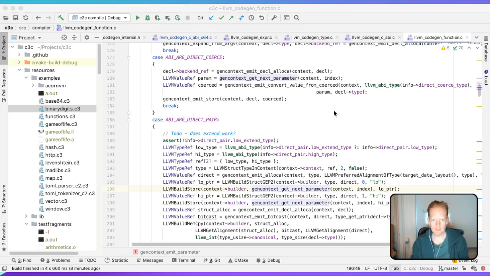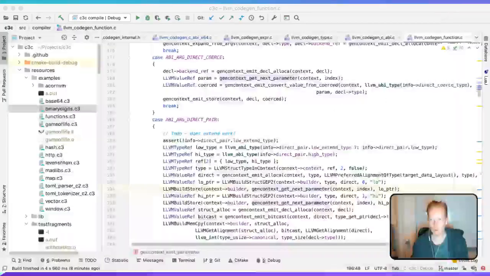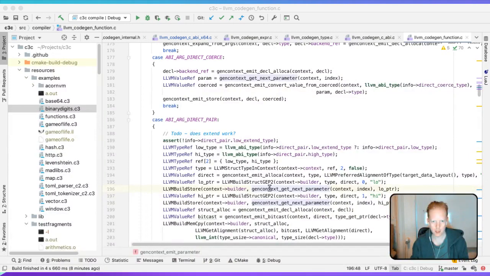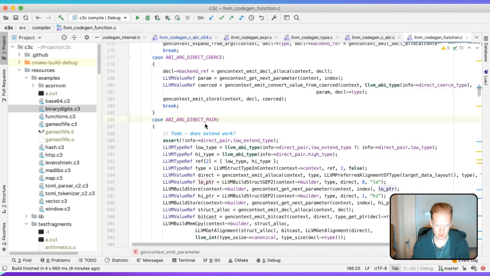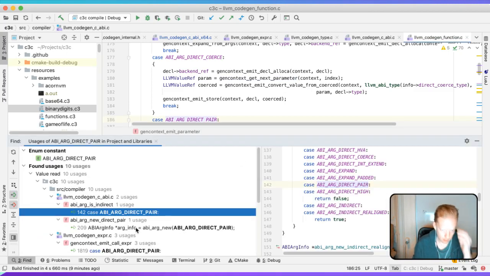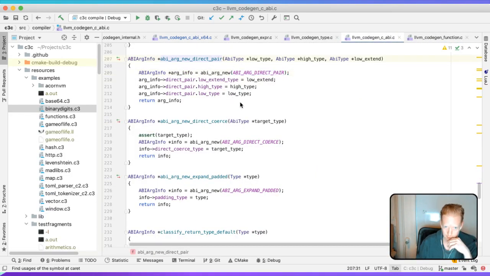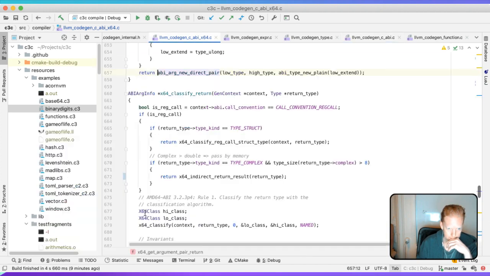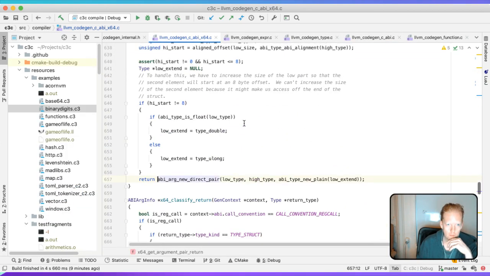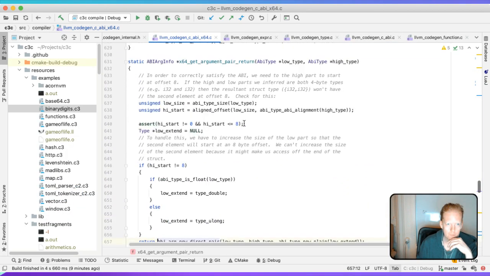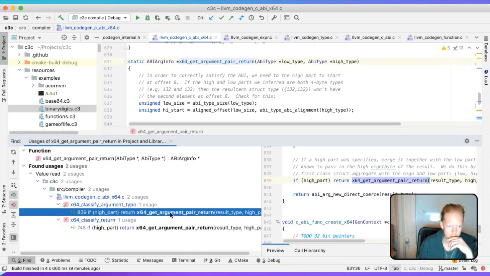And the only way to know whether this is true or not is to look at LLVM, or try to provoke this into happening in Godbolt and see what it actually creates. So I have to figure out how I create a direct pair. I get a pair.